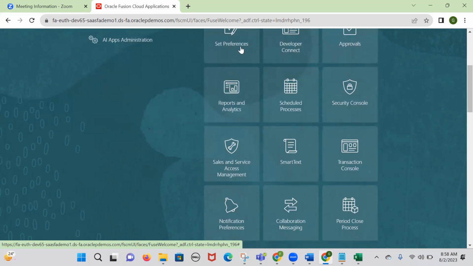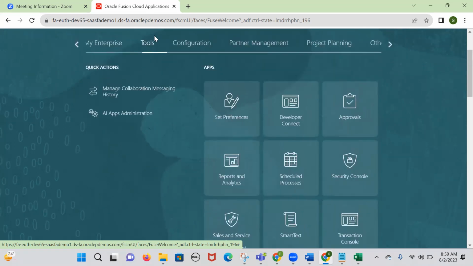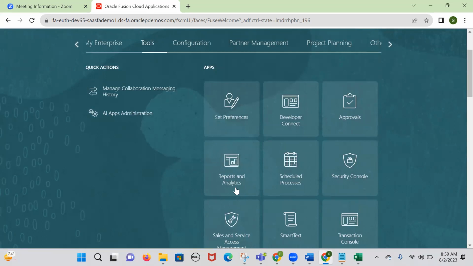So the important thing is this work area is talking about the reports. We have discussed this at a very high level. I told you we have four to five different types of reporting, like OTBI reporting, BI reporting, Smart View reporting, and the dashboards and KPIs, etc. So in the cloud environment, where exactly should we go and do the reporting? This is the place. If we go to the tools tab, I can do the reporting in the reports and analytics page.